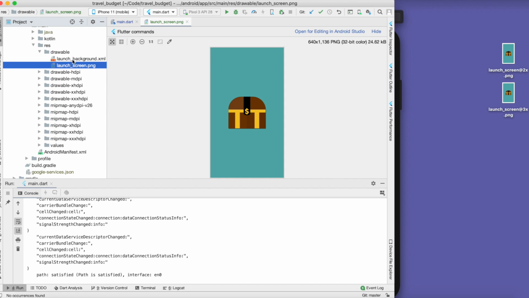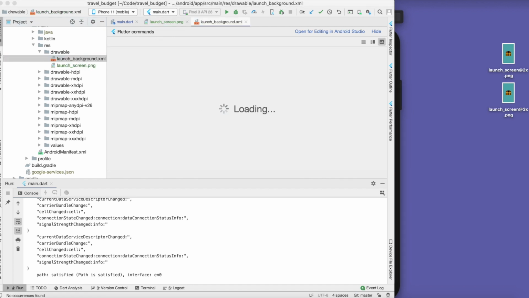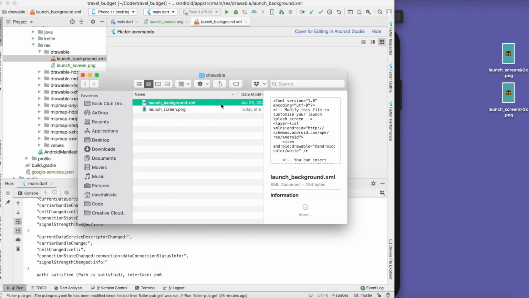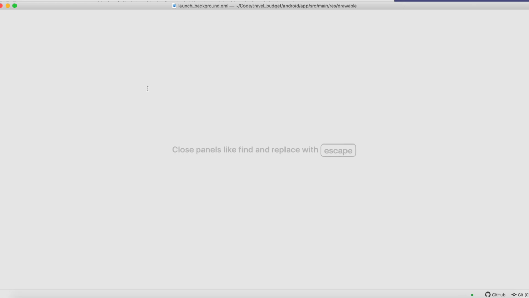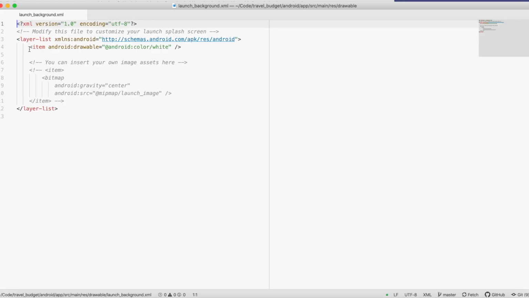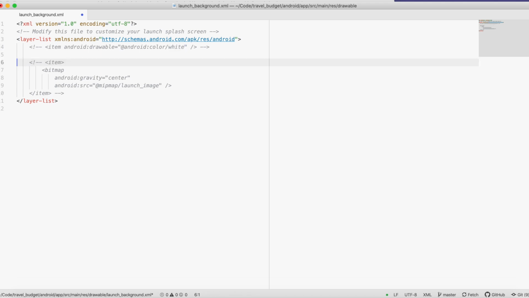So we're also going to need to open up this launcher background.xml. I've had trouble opening this up in Android Studio, so I'm going to go ahead and reveal in Finder and then open it through Atom, because it doesn't seem to want to load in Android Studio. But once you open it up in Atom or any other text editor, or maybe it works in Android Studio for you, you're just going to want to comment out this line right here, which is basically setting the background to white, which is what we're seeing now in Android. We get that white background. So comment that one out, and then this is essentially a comment that you can also just delete. And then this block here, you're going to uncomment. And this is basically saying we're going to set an image for this instead of the white background.